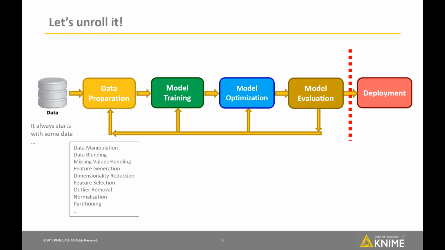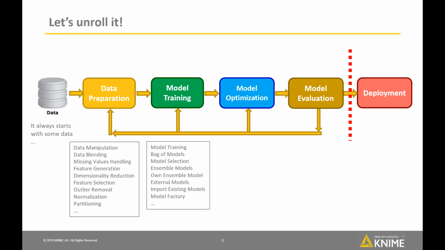We're going to need to generate some features or reduce dimensionality, deal with outliers, all these sorts of things that we need to do to dirty data, right? It's never pristine when we get it. We need to clean it up in some way. So that's the data preparation phase that a data scientist probably is going to be undertaking, right? And then we're going to partition that data and move on to model training.